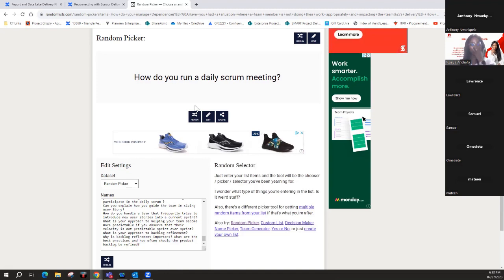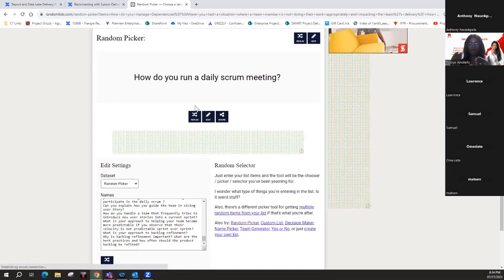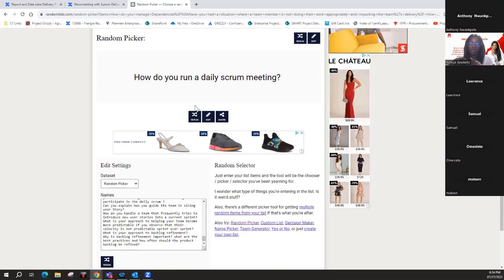So I do this to make sure that everyone provides the update. And afterwards, if there are any takeaways or other things to follow up on, I take note of that. If it's something that I, as a Scrum Master, have to follow up on, I can book a meeting afterwards to continue that conversation and solve that problem. Otherwise, I make sure that we have identified who is the owner of any action item from that call, and then we call it a day.